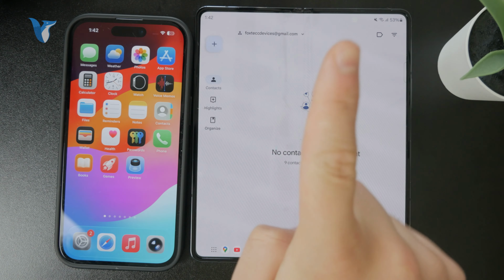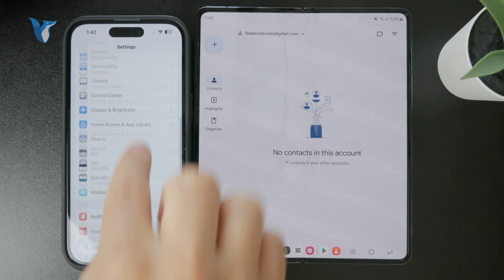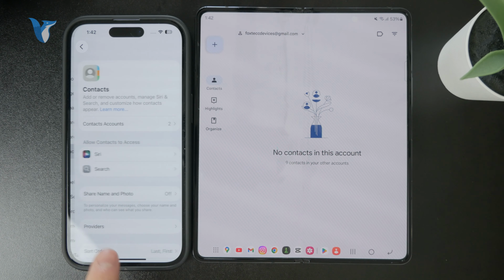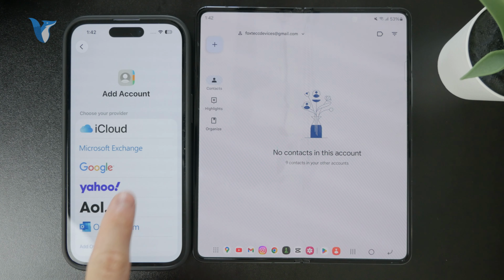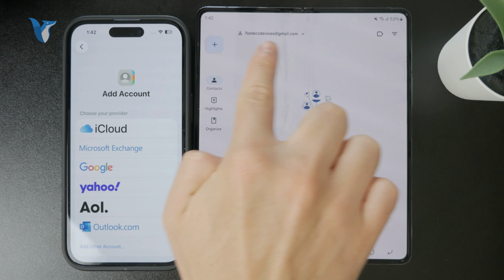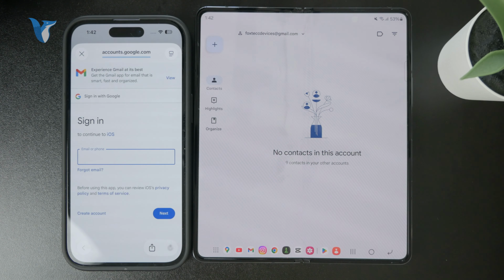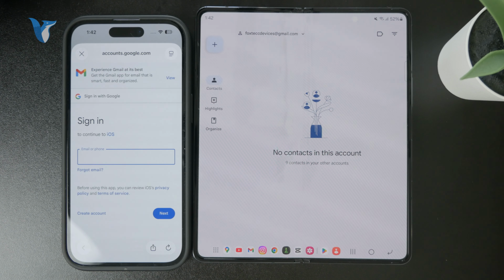But the point is that you can then go to your iPhone, open up your settings, tap on apps at the bottom and choose contacts from the apps list. Then you'll be able to just sign in, like click on accounts and add the Google account for your contacts, right? So you're going to sign in with the same account that you used on your Android, and you will be able to essentially just get the contacts over the internet by signing into the very same Google account. And that way you get the job done without manually transferring anything, right? So that would be one way of doing that.